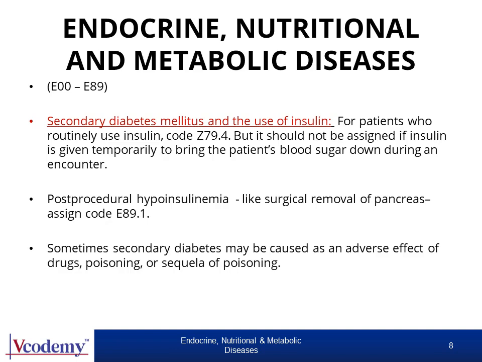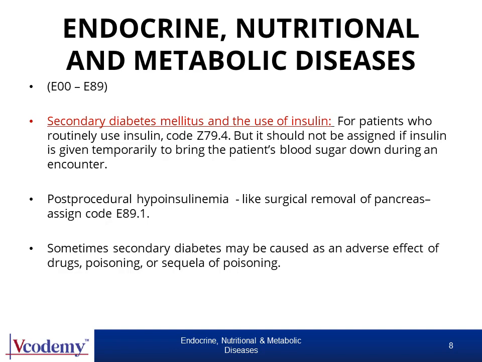So for diabetes mellitus, if the conservative measures like exercise, and also reducing the body fat, that is the body weight, all these measures are taken by the patient and still the blood sugar is not under control, then you have to go for the aggressive treatment measures like taking oral meds, anti-diabetic medicines, or even insulin. So here secondary diabetes mellitus and use of insulin. So how are the codes sequenced?